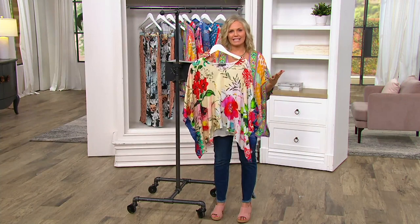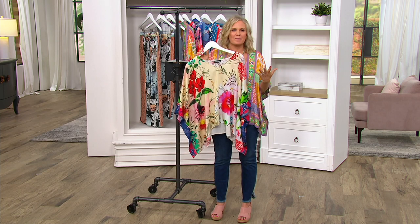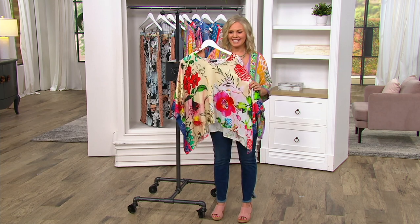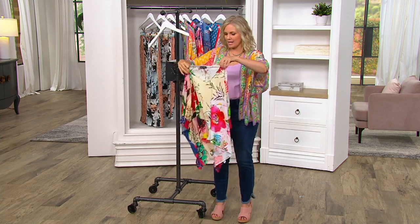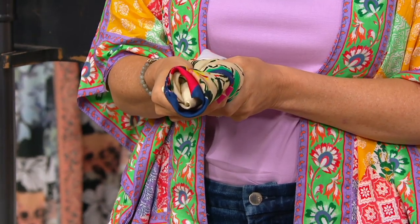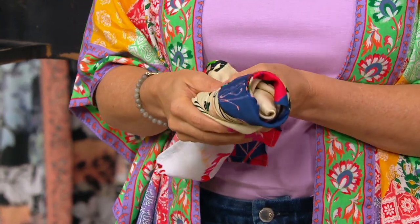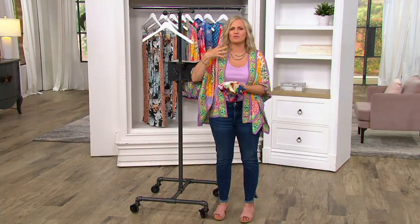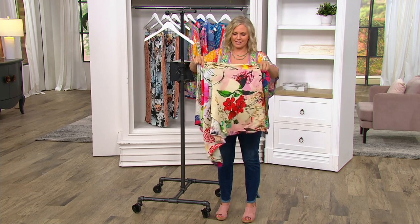Are you getting out and traveling again? Do you want that really special piece that's going to look beautifully everywhere you go and gorgeous in all your pictures? We're getting out again. Just look at how lightweight it is — if you roll it up, this is how you pack it in your suitcase. Or even just wear it on a plane or in a car for a long trip, because you're going to be so comfortable. I'm so sick of seeing people in their PJs at the airport — people used to dress to the nines. You can do that again and be comfortable with these pieces.